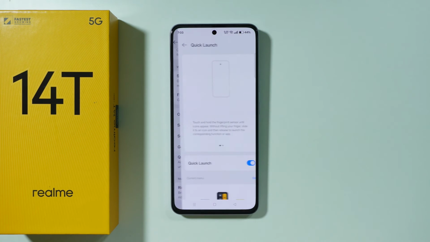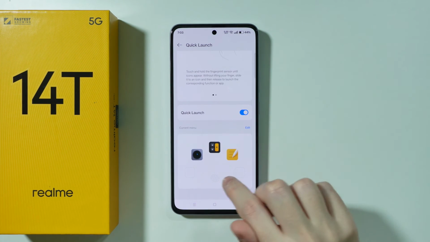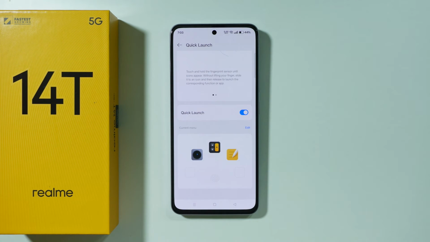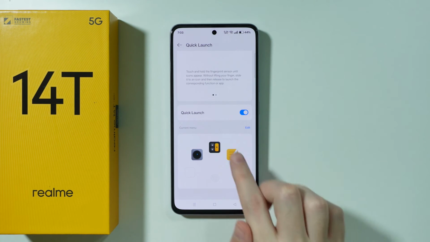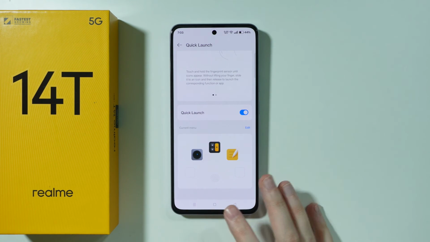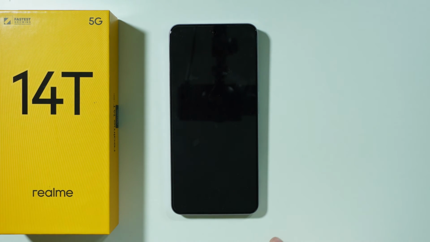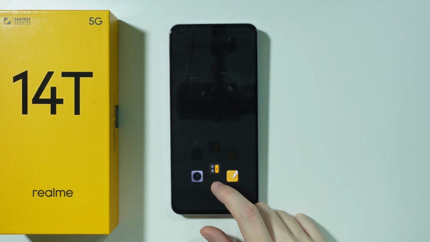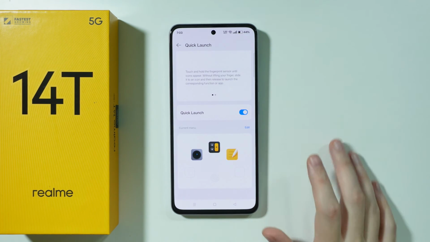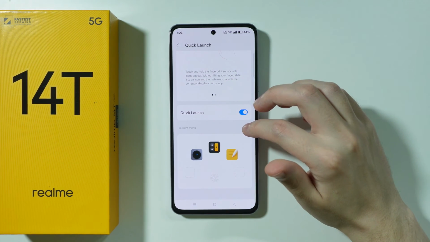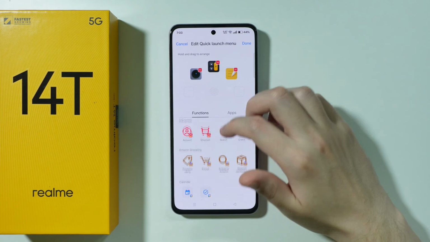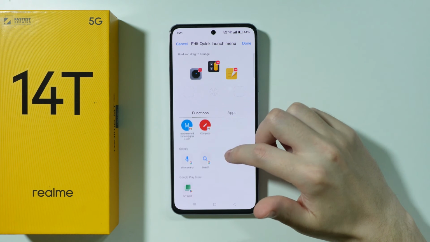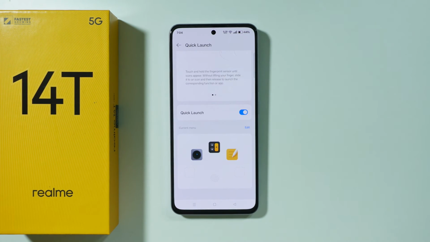There is also quick launch, which allows you to quickly access apps or perform certain actions of your choice by opening this menu. In order to use this menu, we need to first lock our phone, and then we need to press and hold our finger on the fingerprint sensor. Do not lift your finger, because after a short while you will simply open this quick launch panel. And like I said, we can press edit over here in order to choose functions or apps that you wish to trigger and that you wish to have to choose from.